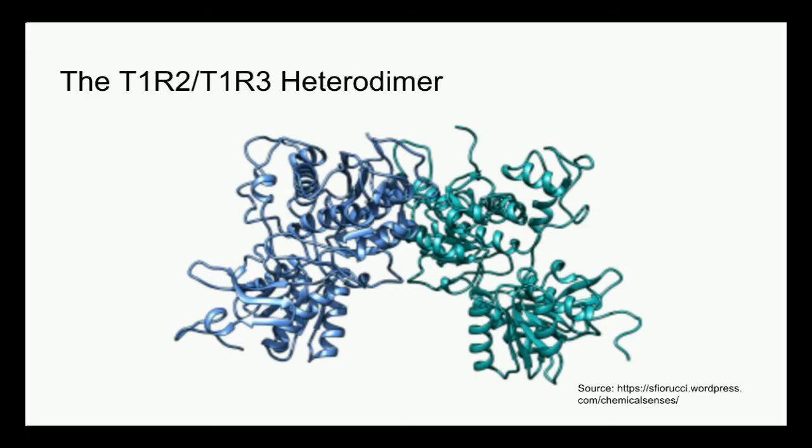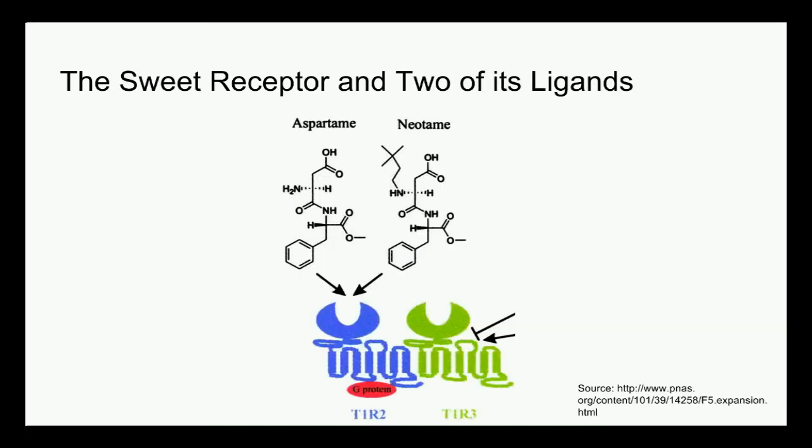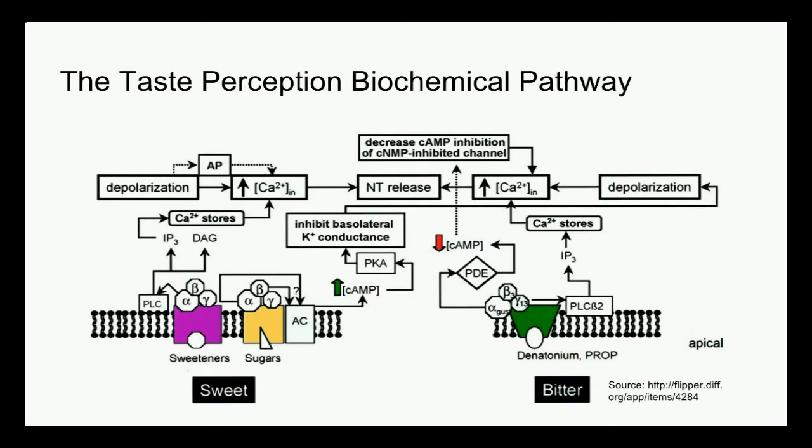The taste receptor for sweet compounds is a heterodimeric G-protein coupled receptor consisting of two subunits, T1R2 and T1R3. Both subunits consist of 7 transmembrane domains. Sweet receptors can bind a variety of ligands, including sucrose, fructose, aspartame, and saccharin. Sweet receptors are localized on the extracellular side of the plasma membrane of gustatory or taste cells.